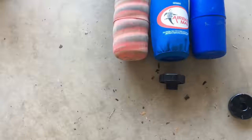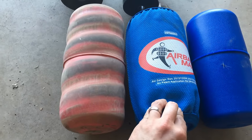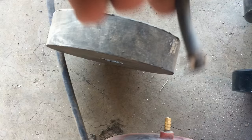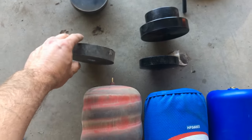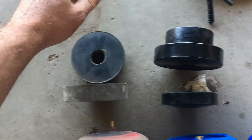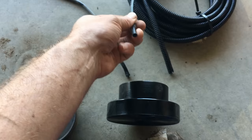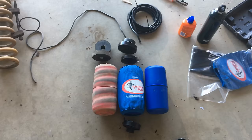Here's a quick look at the difference between the airbags. The red ones are my old ones; the Airbag Man Firestones are the new ones. From the bottom up, the old one didn't have anything at the bottom, while the new one has a hard plastic base. The sleeves go over the airbags on the new one whereas there's nothing on the old one. At the top, the new one has a brass connector with a clip that goes over the top, whereas the old one has a push-in valve. Other differences: rubber spacer vs hard plastic, rubber top hat vs hard plastic. The tubing with the Airbag Man is a real hard tube with no compliance and a protective sheath over the top.